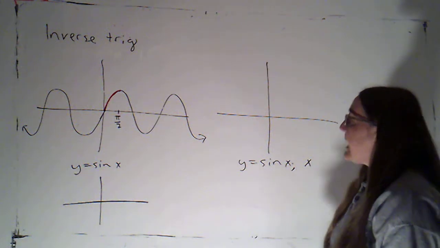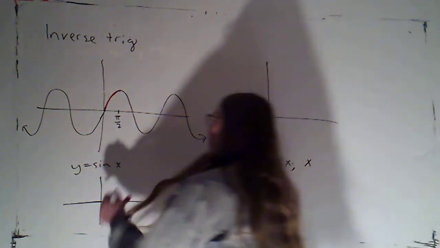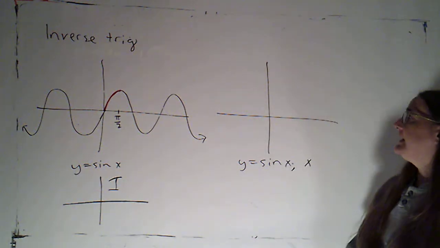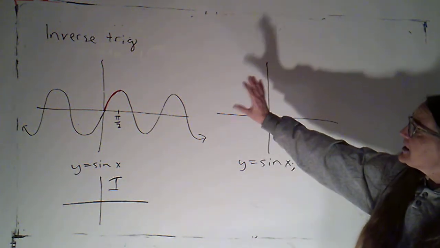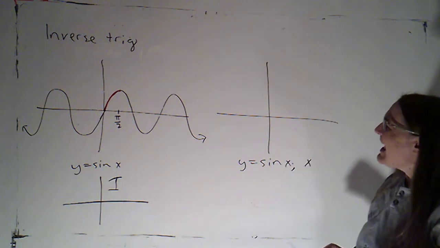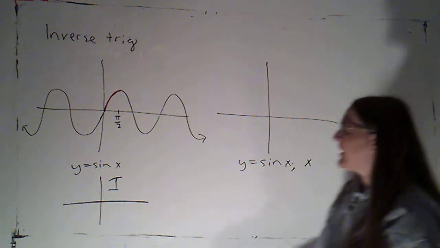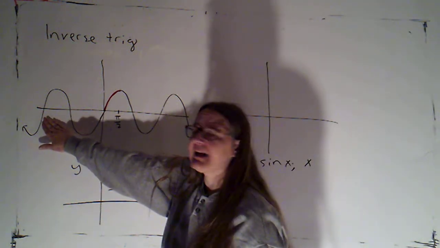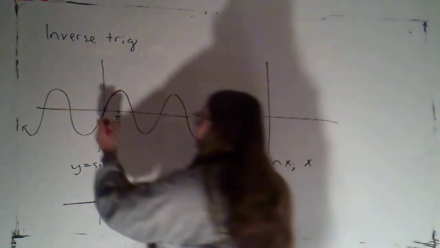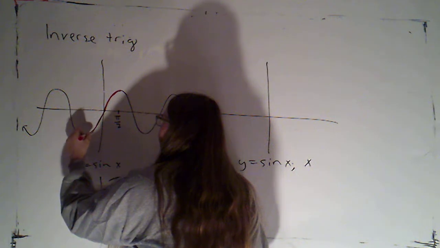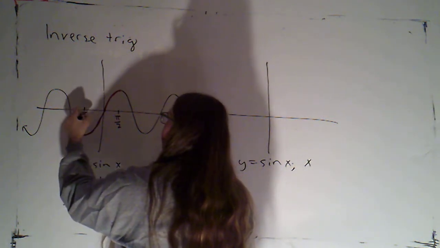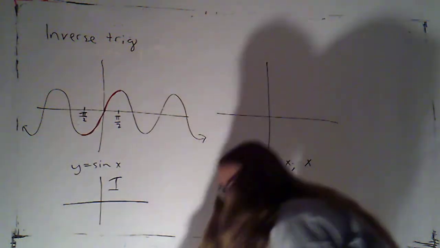Now, with that, we've chosen quadrant 1. I would like to get just one interval. I want to get also the places where sine takes on its negative values. And I'd like to get a nice connected interval. I don't want to jump to way over here to get my negative values. I'd like to get a negative piece that's attached to that. And it looks like if I want a connected piece of graph, I want to follow this down to negative pi over 2.